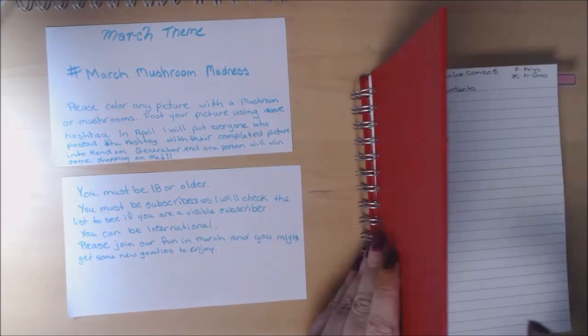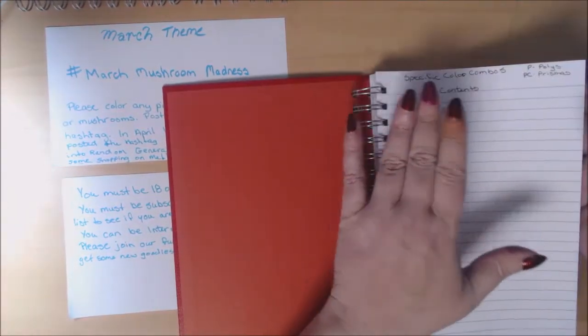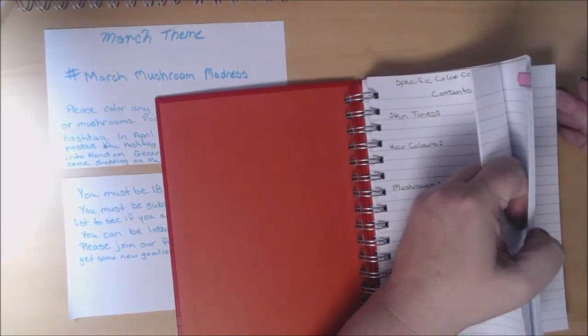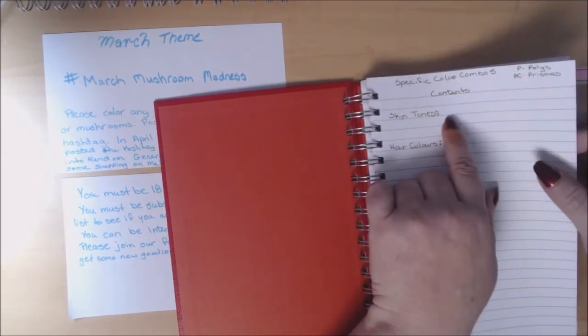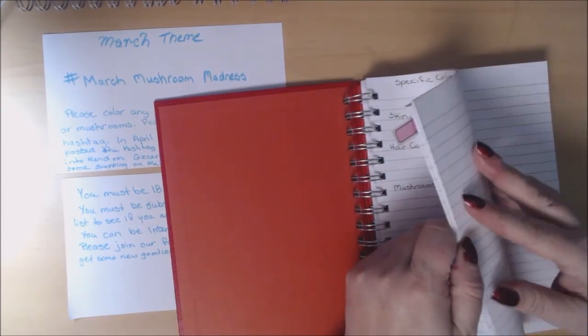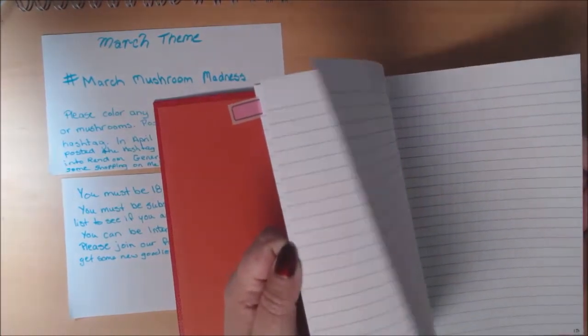The red book is specific color combos. You're going to have skin tones, and I will have numbered all these pages, so I will be able to easily flip to the pages that will contain skin tones, hair colors, mushroom, etc. As you can see, there's a combination for mushrooms there.